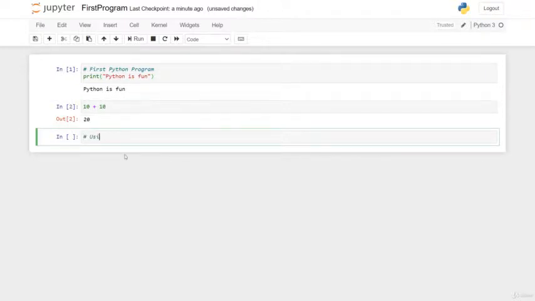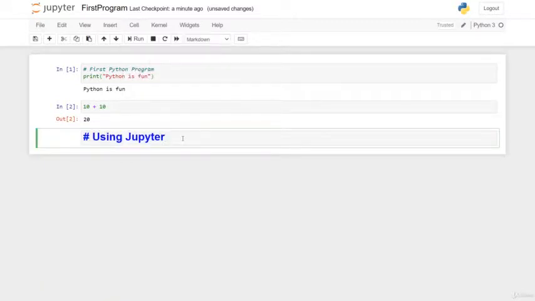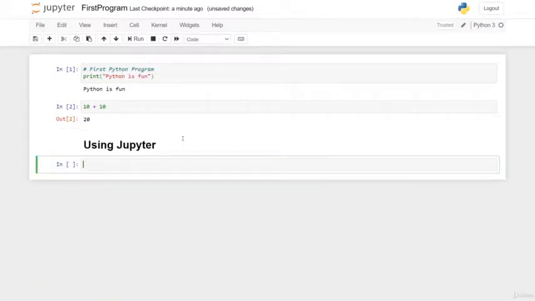You can also give a title to a specific part by using the markdown from the Cell menu, just like we did. As you can see, Markdown is a lightweight markup language with plain text formatting syntax. Just start the line with the hash symbol and then leave a space between it and the next characters. Then you can use the markdown property from the Cell menu.